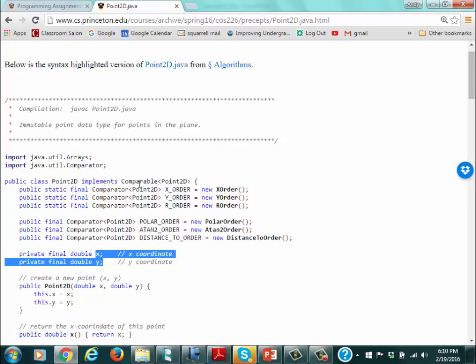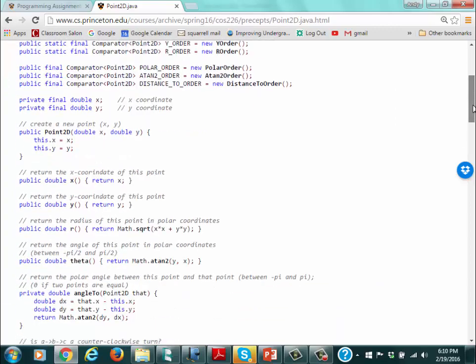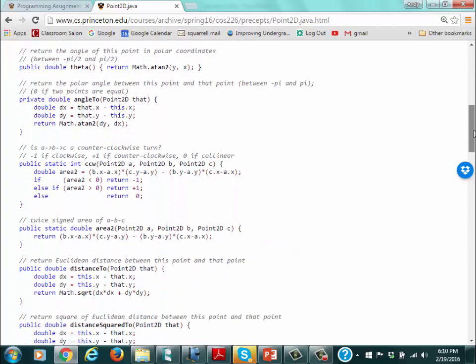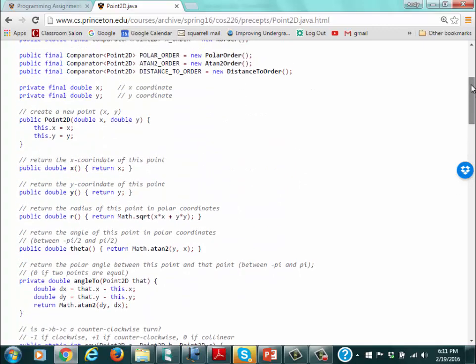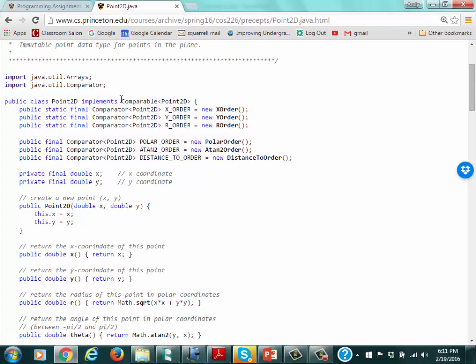Now the key idea here is that because it implements comparable, it is important that you're promising a contract here. You're promising the world or someone who adopts this method that you would provide a compareTo function. This will allow any kind of Point2Ds to be compared. So in this case, as you notice, it compared by the y coordinate and then compared by the x coordinate. So if any class implements comparable, this means that you must have a compareTo method.